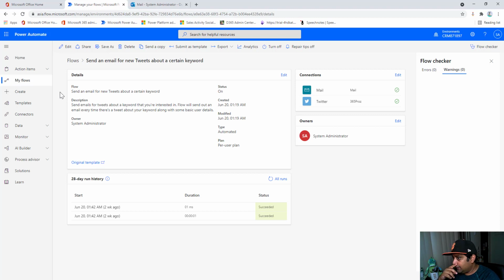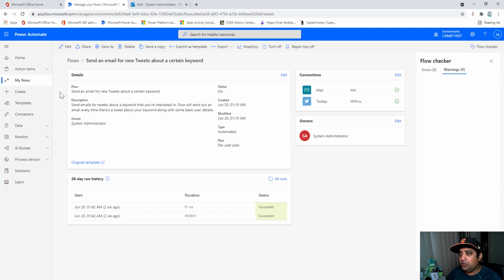So that means that in this particular scenario, if some post matches the keywords where we have said to send us an email notification, and you do not stop this, it will keep on sending you the email notification whenever there is a post that matches the conditions in this scenario.